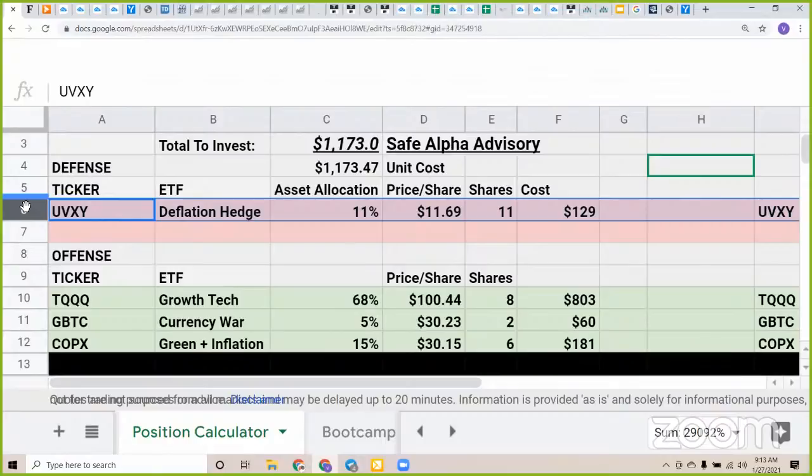In fact, if a crash comes, you know that better returns are dead ahead, because what's going to happen? You're going to cash out the crash insurance, buy more stock, and then you know what the government's going to do. It's going to come out with a new $2, $3, $4, $5 trillion stimulus package, which is only going to devalue the dollar. I'm going to walk you through that.